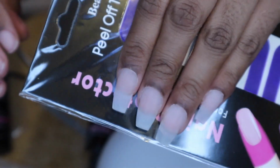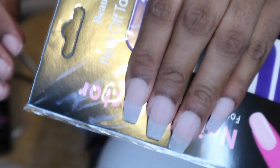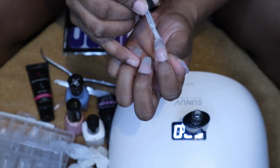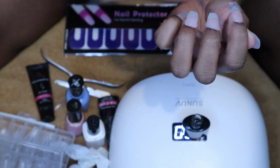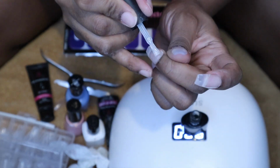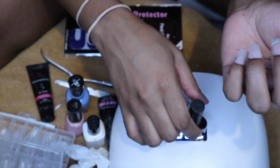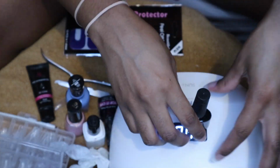Alright, and this is how all my nails look so far before I paint them. And yes, I only did one hand. I didn't do my other hand because we're all on quarantine and I don't need tips while I'm in the house. I don't have anywhere to go. But yeah, so now on to the polish part of this video.